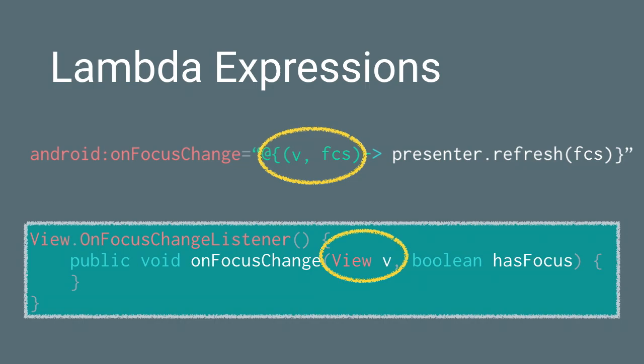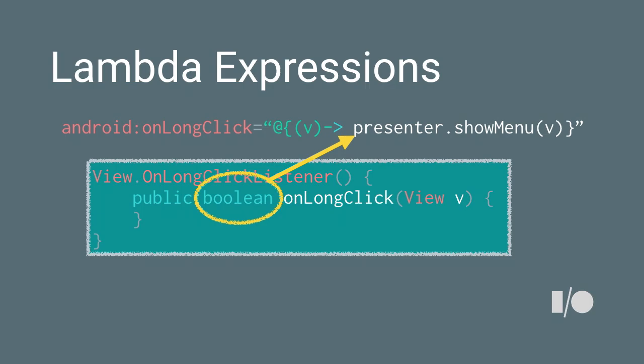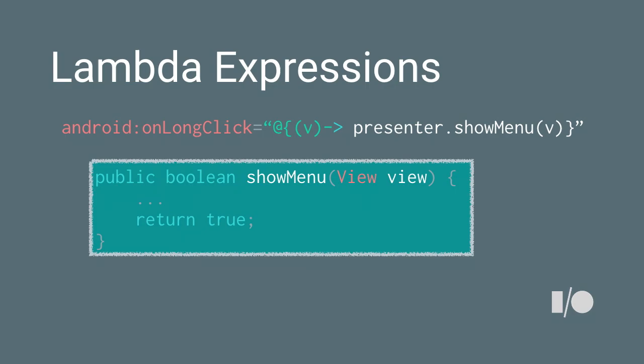For a focus change, you want to call your presenter with the new focus state. Unfortunately you cannot declare only hasFocus, because if you look at the onFocusChange method, it receives both the view and the focus state. Even if you don't want to use the view parameter, you have to declare it. The rule here is: you either declare all of the arguments the method receives, or you declare none. Not declaring an argument is a common use case — in the click listener you almost never want the view anyway — so we provide that no-argument shortcut. For onLongClick, it actually expects a Boolean return value, so the presenter method also needs to return a Boolean. If you put a lambda expression that doesn't return the expected value, it won't compile — we fail rather than silently returning false.